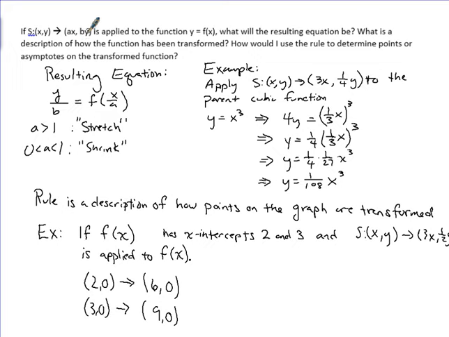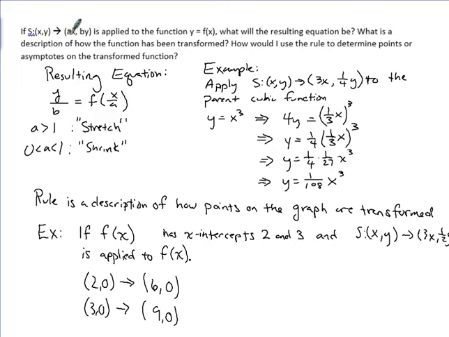So we have b times y in the rule. So this would be y divided by b, or y times the reciprocal of b, which would be 1 over b. And that's probably the best way to think of it, multiplying by the reciprocal instead of dividing. That way you don't do this as b divided by y, which some people tend to do. So think about how I would undo this. I would multiply by 1 over b. So I'm going to replace y in the equation with 1 over b times y.